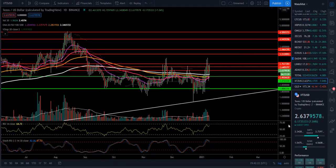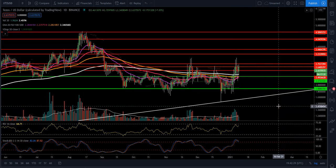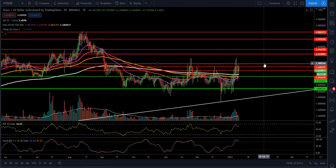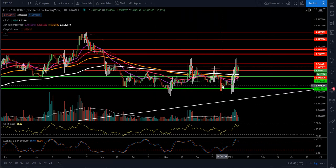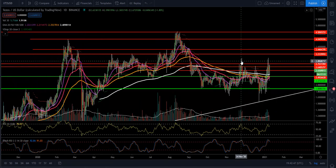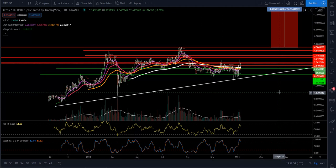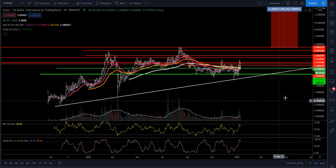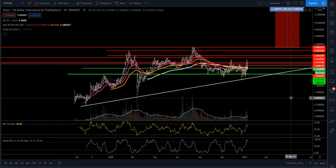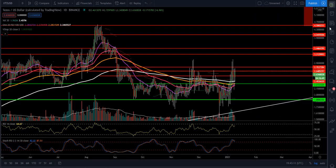Tezos is up above the 200 moving average — very important, as we've been trading below it for quite a long time. We need a daily candle close up above it today at roughly $2.64, then we look up to around $2.78, then to around $3.21. We've really bottomed out here and we need to get that trend moving to the upside. RSI at 64, Stochastic at 82 and 87. On the longer term you can see we're in a nice uptrend and we're seeing if we can change that trend like we did previously. This is one that can get explosive when money comes in fast.